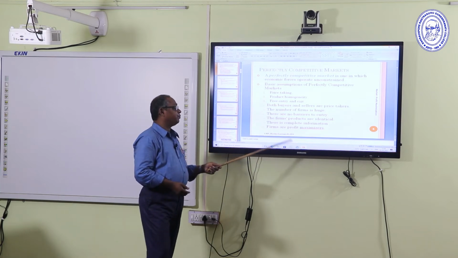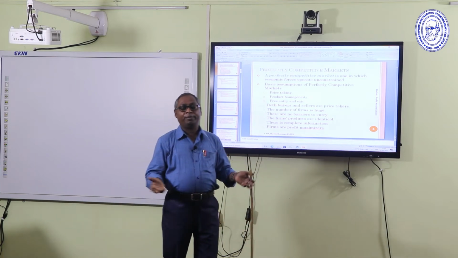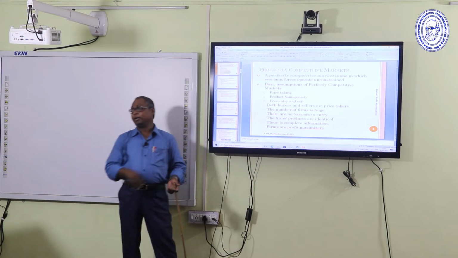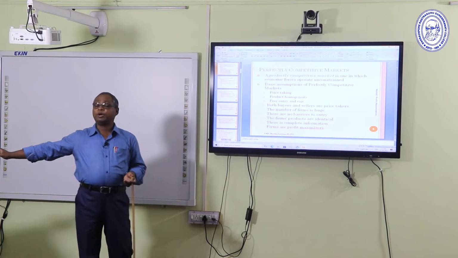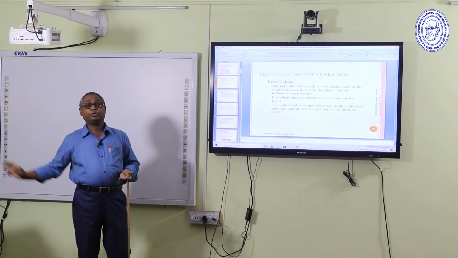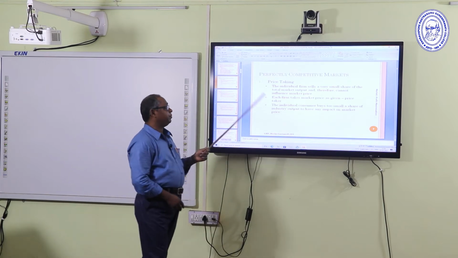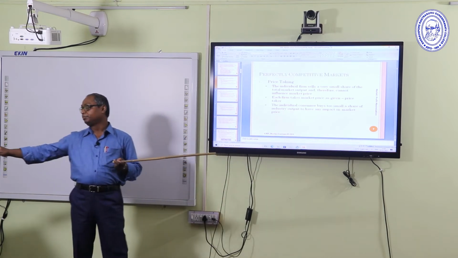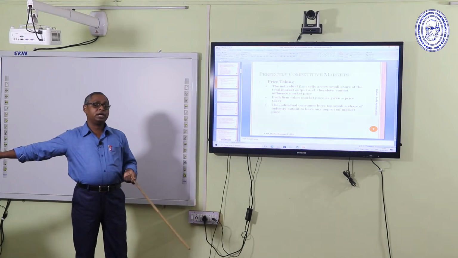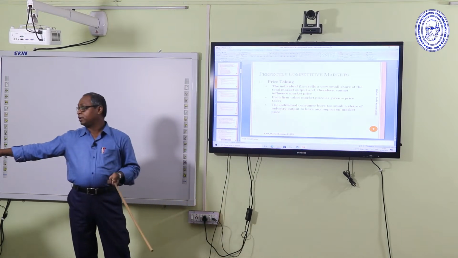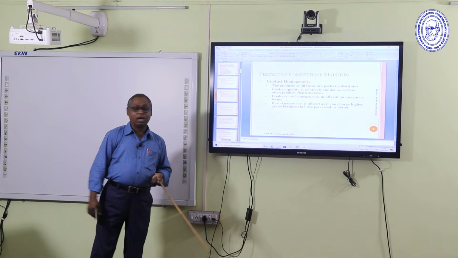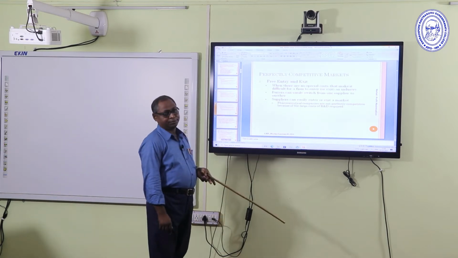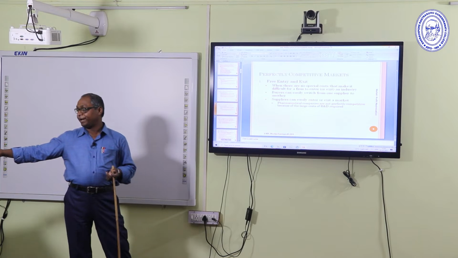And the next one, firms are profit maximizers. Definitely firms may have other objectives, maybe sales maximization, but here in a perfectly competitive situation, firms are profit maximizers. So I can explain those basic three assumptions part by part. I have already explained what is price taking behavior, the second one is product homogeneity, and the third one is free entry and exit. I have already explained them.